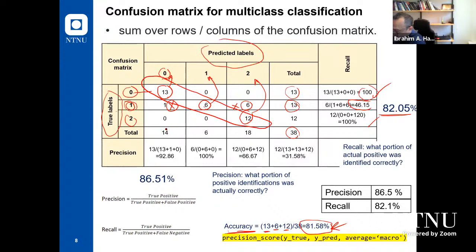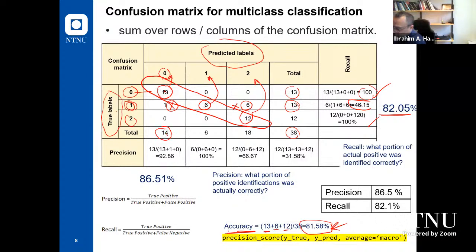Look, we have 14 identified as 0, correct? We have 14 identified as 0, but in reality, how many actual zeros are there? We have only 13, correct? So it will be 13 divided by 14.